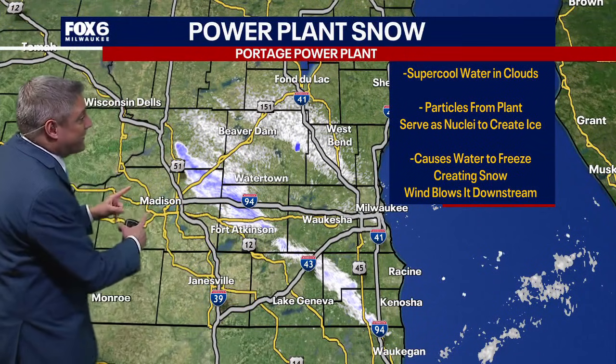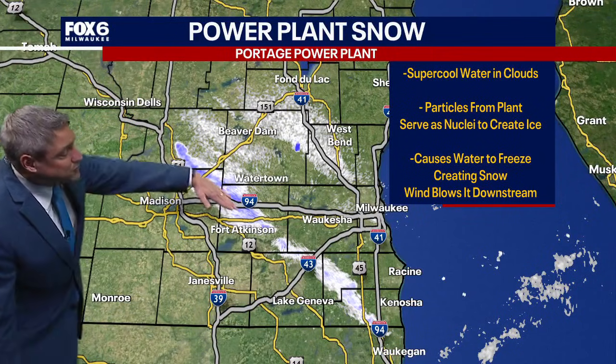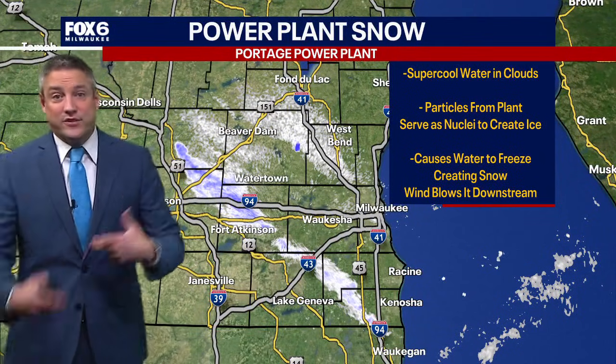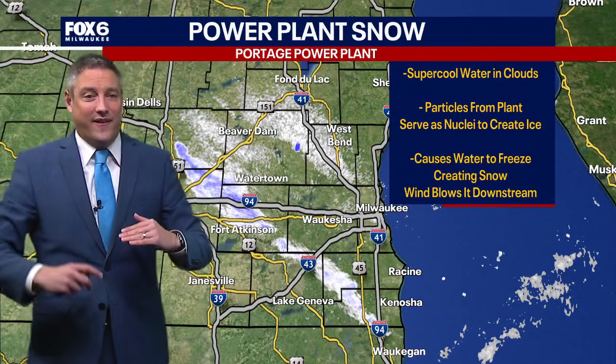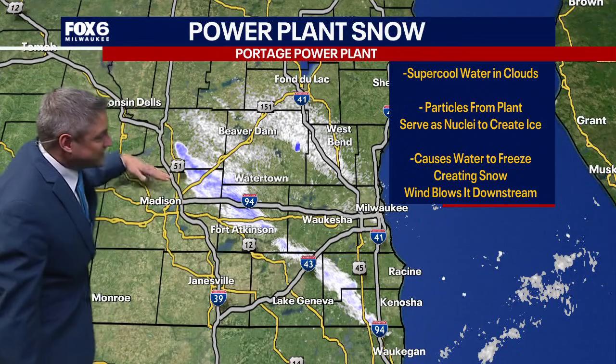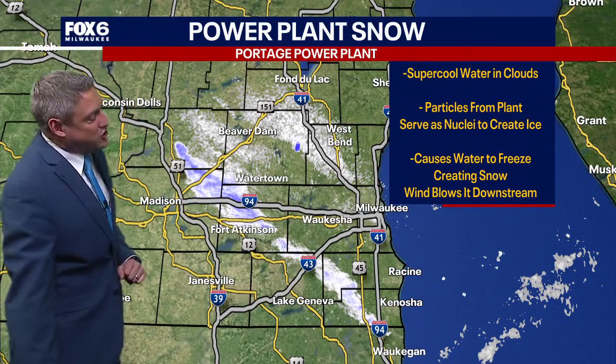So then we look at the wind. And in this case, the wind was blowing northwest to southeast. And we can tell that, of course, not only by looking at atmospheric soundings and what's going on in the atmosphere, but you could just look at the radar and see that, right? That it was extending to the southeast.